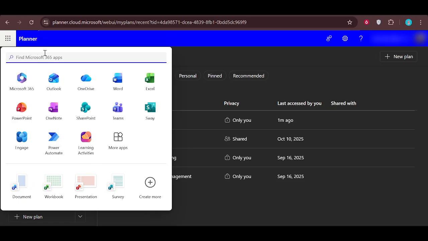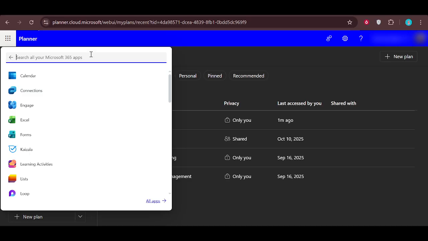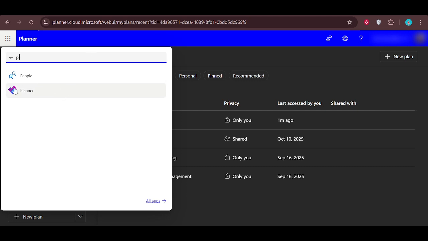You start by going into your Power Apps environment where this Planner or project-related app is available. Inside that app, there's usually an option or feature that lets you bring in project data, and in many cases, that includes importing XML data that was originally created by Microsoft Project. The exact button or menu label can vary depending on how your organization has configured the app, but you are essentially telling the Power App to take your XML file and convert it into a structured project within the Power Platform.